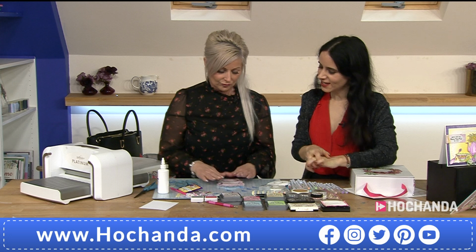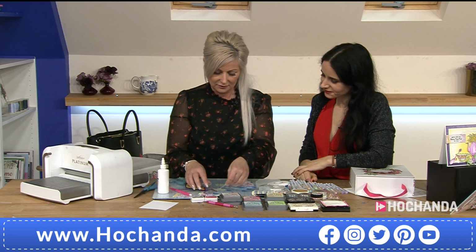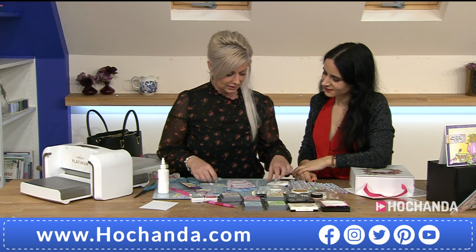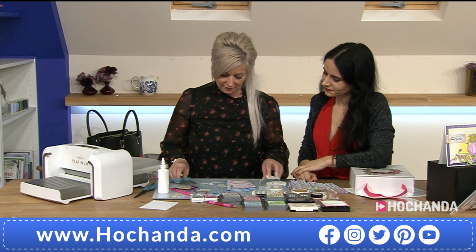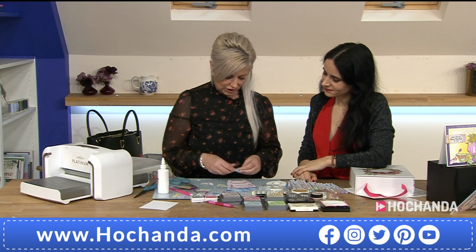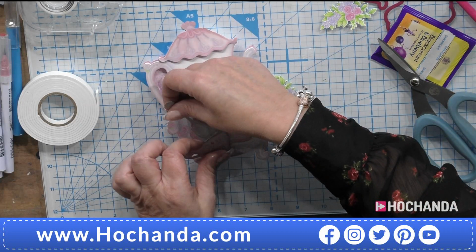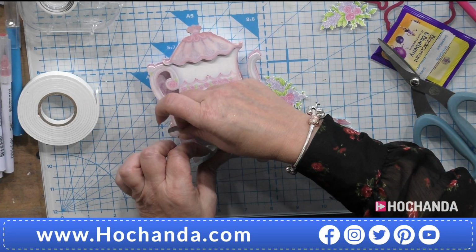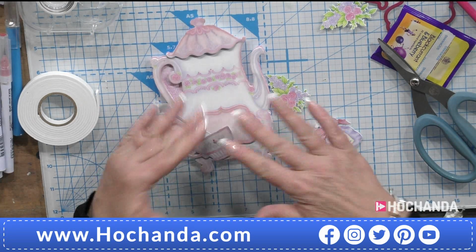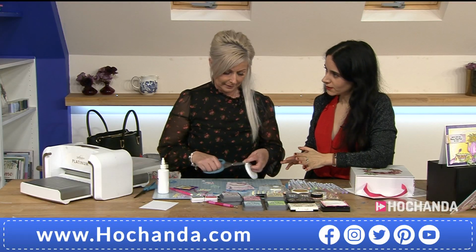Right, so basically now I've got all my elements, okay, so all from the paper pad, and this is where the fun bit is, because now all you have to do is I've just die cut them out, again I've added a little bit of colour to them, just to change that colour up, okay, and then I've got my spoon, so I'm going to pop that in there, just under that. And I'm going to leave that, so I like a little bit of dimension, so I'm going to leave that there.